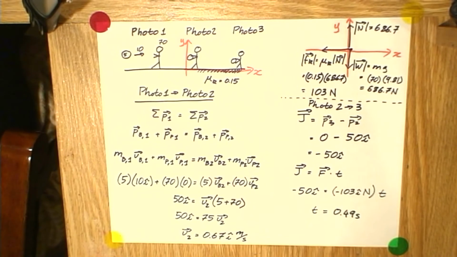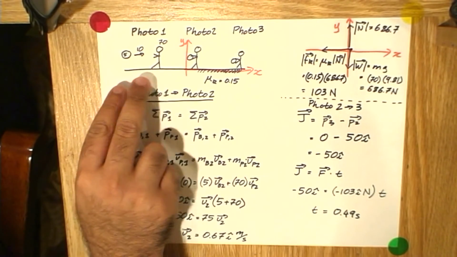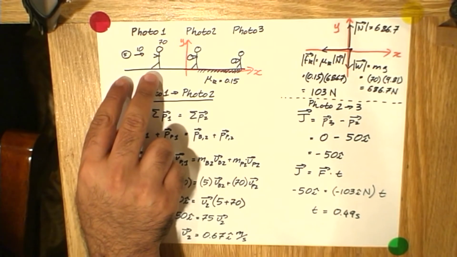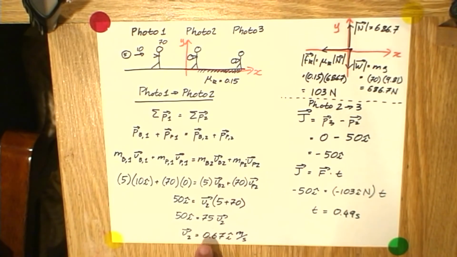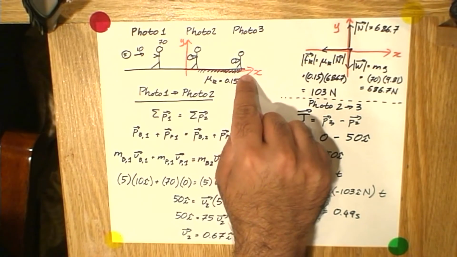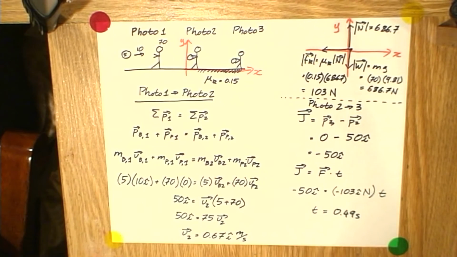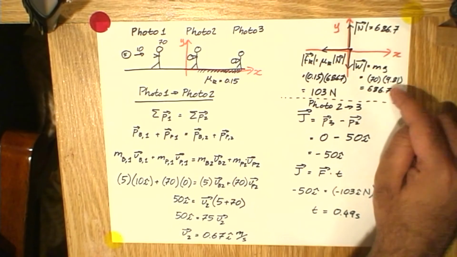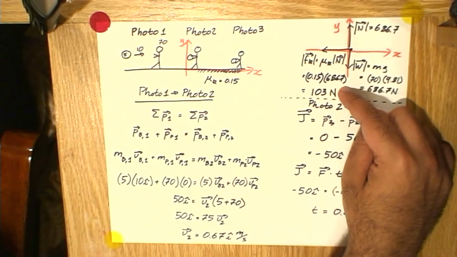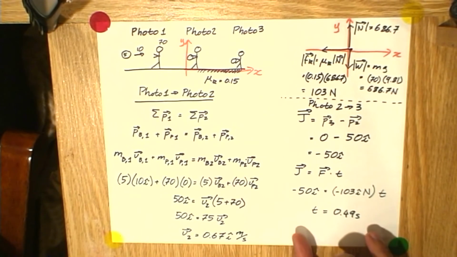So then, we have used conservation of momentum to compare the velocities of these bodies before the collision to after the collision, find out what the velocity of our character is, and then to figure out how long it takes for this person to come to a stop after the collision takes place. It takes 0.49 seconds, and we were able to solve for that using the free body diagram, finding out how big the friction force is, and applying that to the impulse formulas.